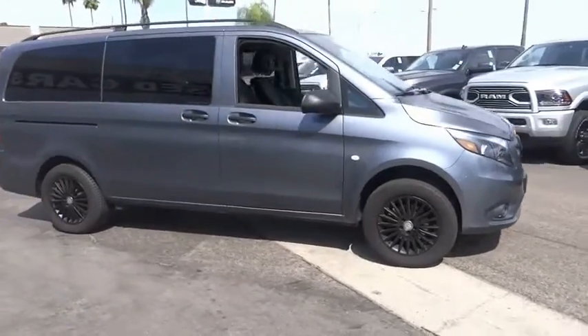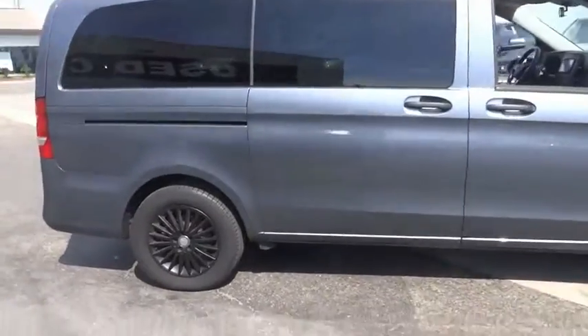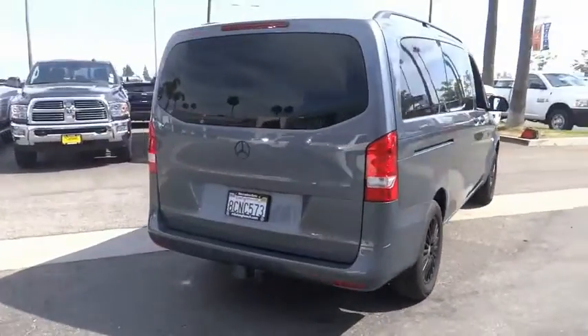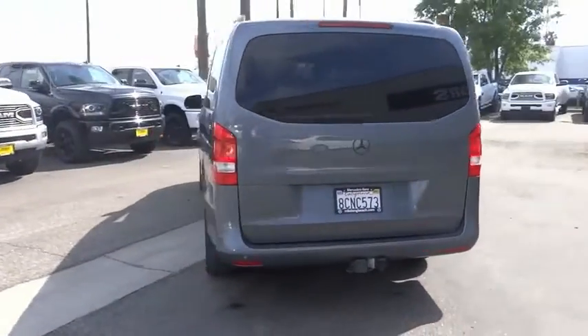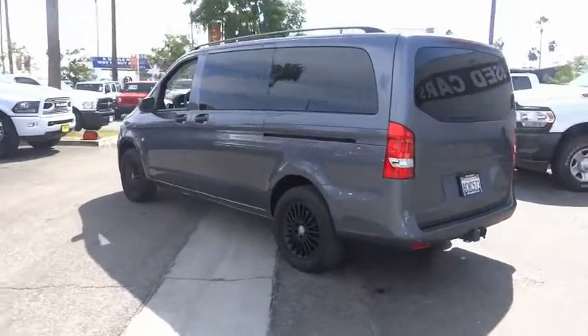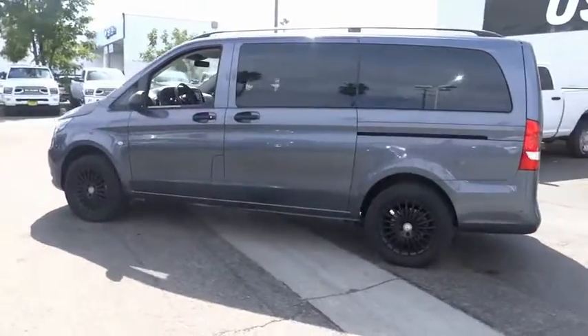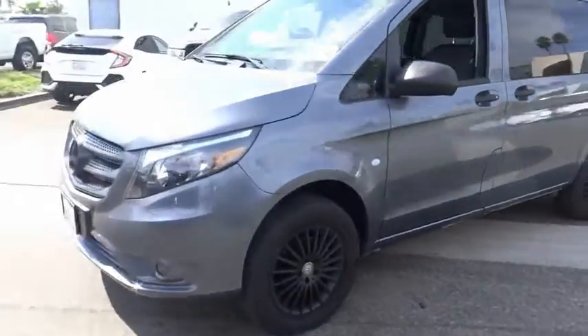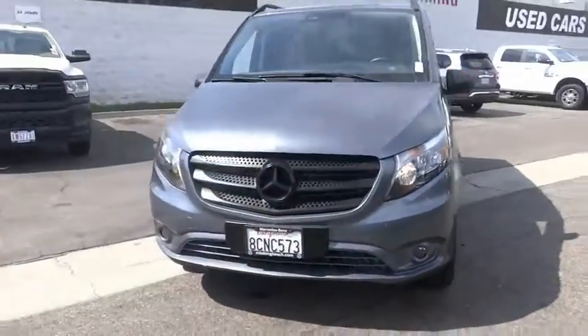Come test drive the 2018 METRUS. The METRUS offers relatively nimble dimensions with the ability of larger vans. The interiors can be configured to carry cargo or passengers and comes with plenty of great options. It is designed to fit your business and your garage and is priced below $35,000.